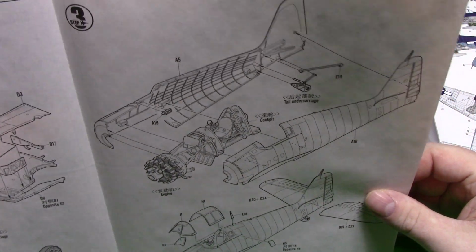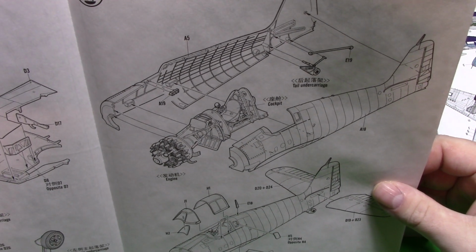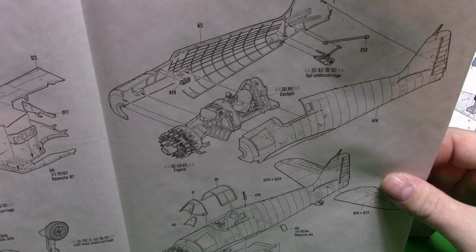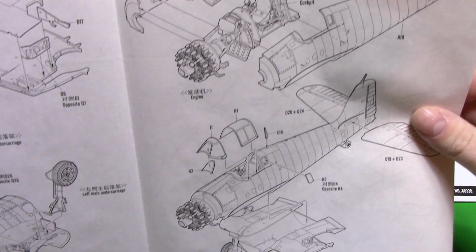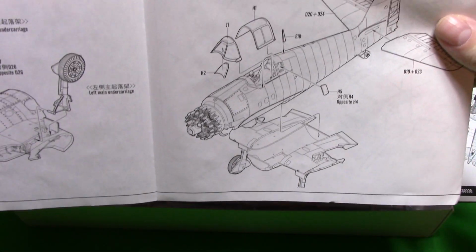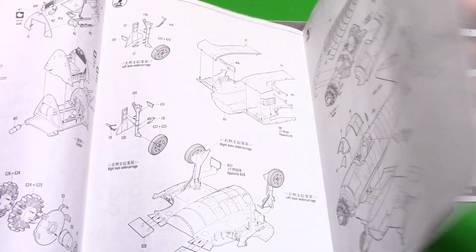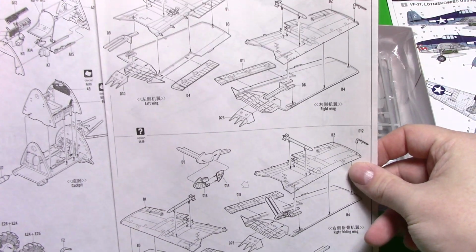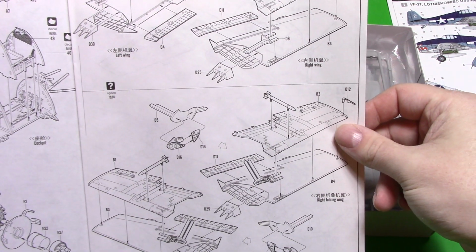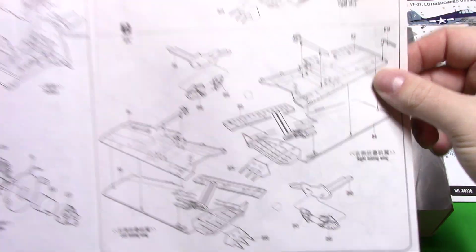And you can see they've actually got the ribbing inside of the aircraft there. So if you want to have it battle damaged and all torn open or something, you could actually detail it out quite nicely. And then fitting the fuselage to that main wing section, and then you've got the wings going on and the fitting of the rockets there, and it looks like pretty detailed assemblies in here for the wings.